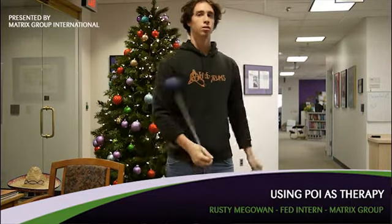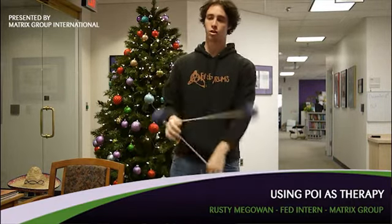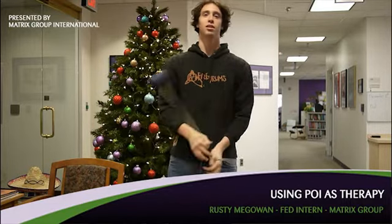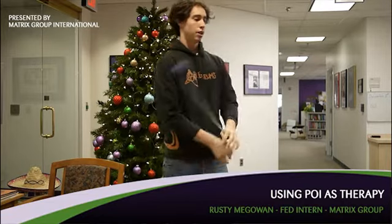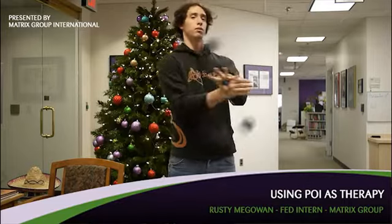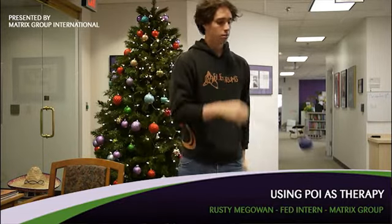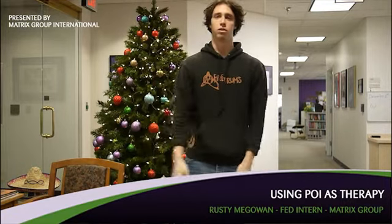And so sometimes you do this with practice balls, and sometimes you do it with glow sticks. With glow sticks. And sometimes you do it with fire. With fire, yes. And so that sounds really terrifying, to be spinning fire. Yeah, I mean, naturally, most people are taught to be afraid of fire and to stay away from it where you can, or whenever you can. But the thing is, it's not really as dangerous as most people think it is.